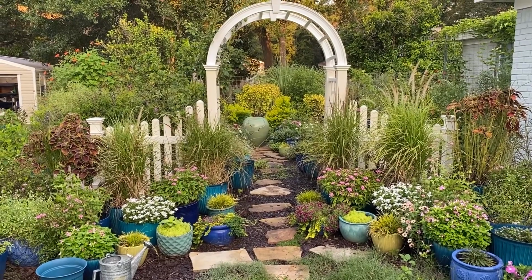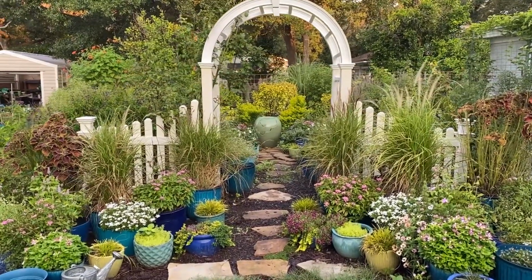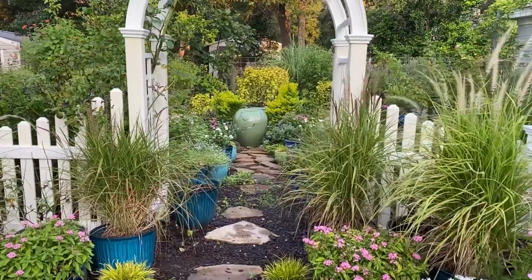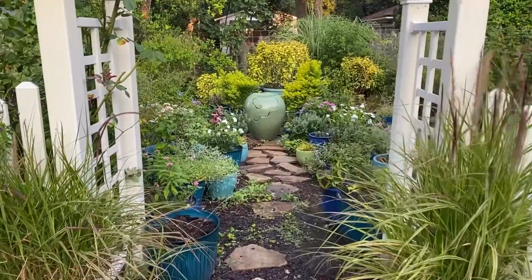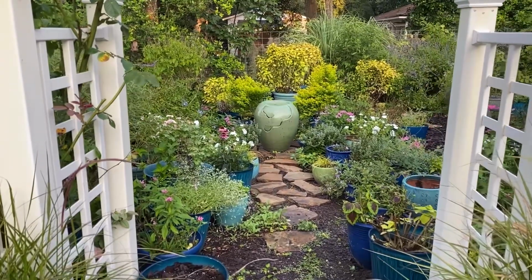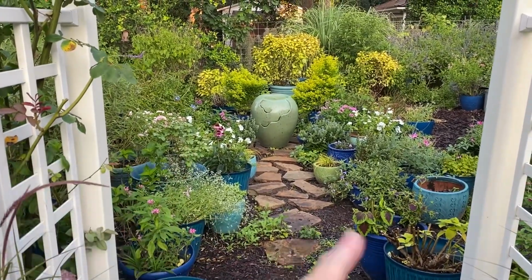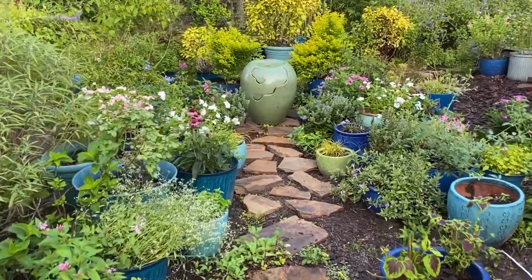A lot of things have gotten scraggly and I've had to cut things back. But I pulled the fountain out and put it back in the center here. And I've decided what I'm gonna do is I'm going to have a hybrid kind of deal. I'm going to do a circle garden in the center, but it's going to have a wider path because I don't want to not be able to walk through the garden. I mean, I do like to do that, and it got a little crazy. So now I'm going to make a wider path here and have plants line both sides, but not let them get crazy, and be able to walk up through the center and then walk around this fountain.